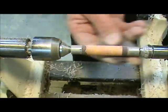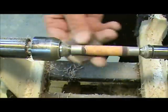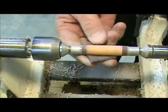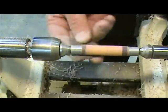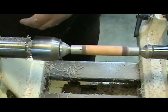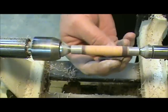I stop the lathe at a couple points and make sure I cross my sanding patterns. Go to 320. Cross the sanding pattern. And go to the last one, which is 400. Going to give us a really nice smooth finish, but we're not done yet.